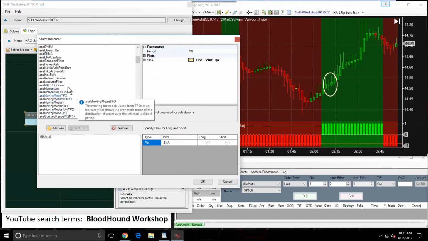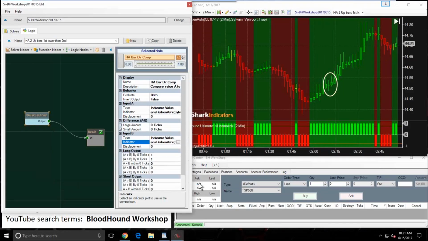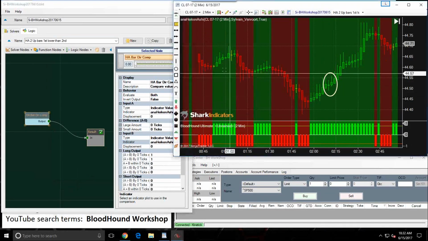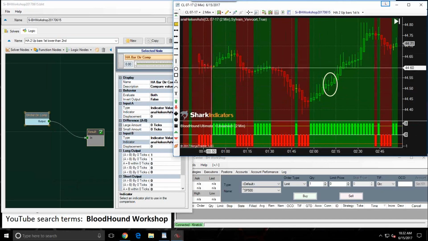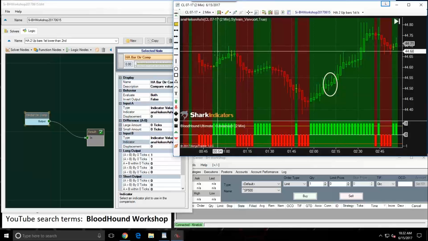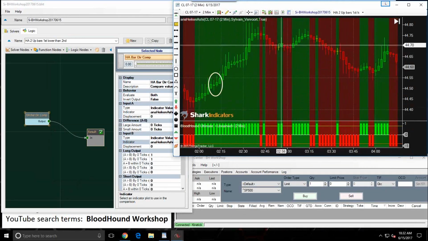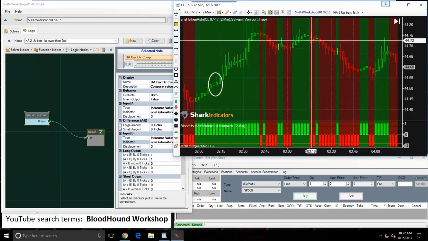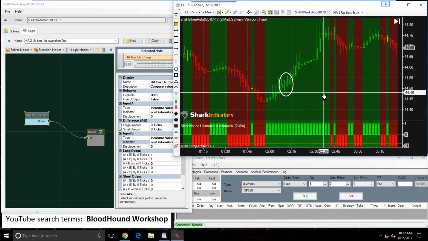We're just going to repeat the process. Make sure our options are set correctly and the Heiken Ashi open is selected for us. Now the next step is let's take a look at the chart and make sure everything lines up. BloodHound is outputting short when the bars are down bars or red, and green when the bars are up bars. So green bars, we should get green racing stripes with BloodHound, and red bars, red racing stripes. Everything looks like it matches up perfectly.